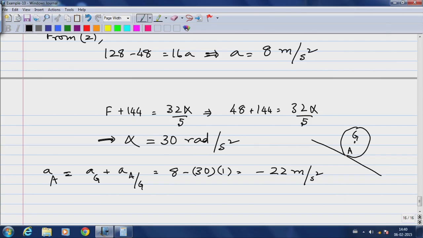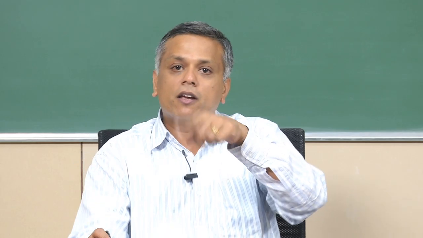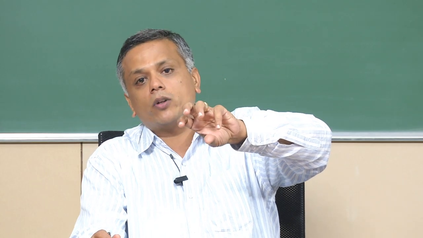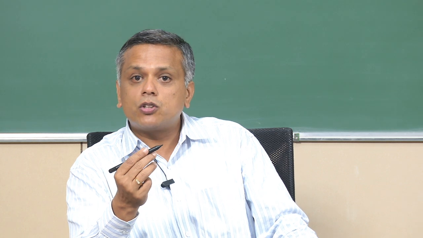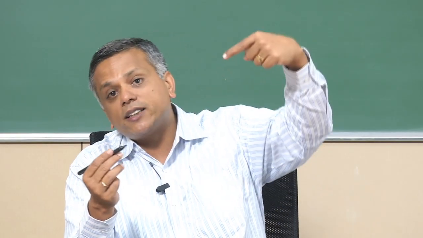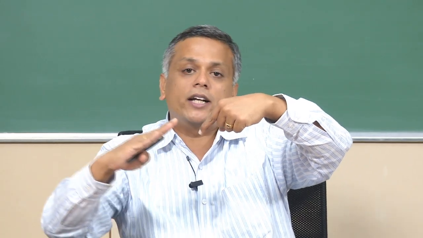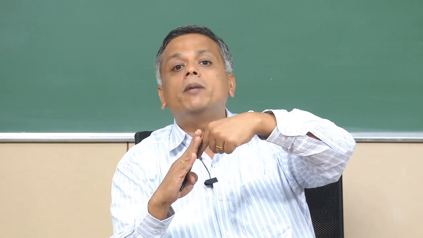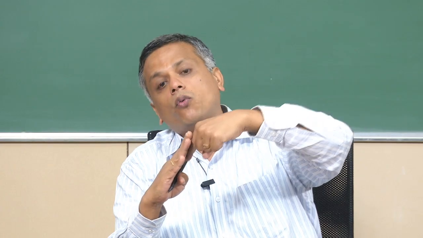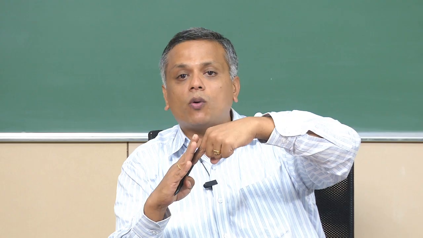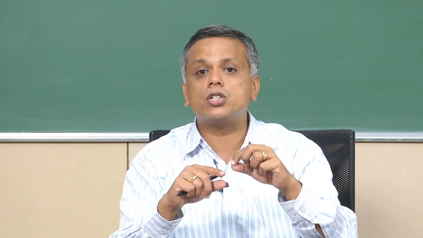So, at the point of contact the sphere is moving up the inclined plane because it is spinning faster than the no slip condition would allow it to spin, and that is the reason friction is now acting downwards. So, this 48 newton friction force, mu times N, which is the maximum possible friction force, is acting down the inclined plane. It is trying to bring the relative motion to rest, or to minimize it as far as possible, and the friction force essentially acts in full magnitude of 48 newtons to make that happen, but it is still unable to bring the relative motion to 0.